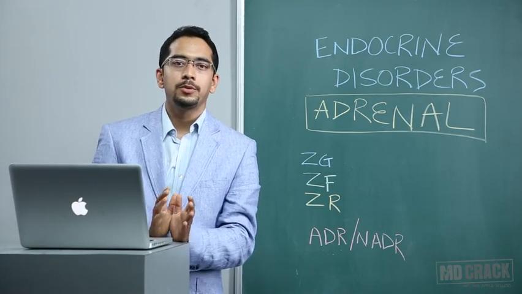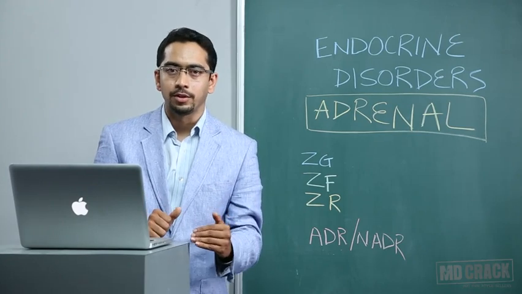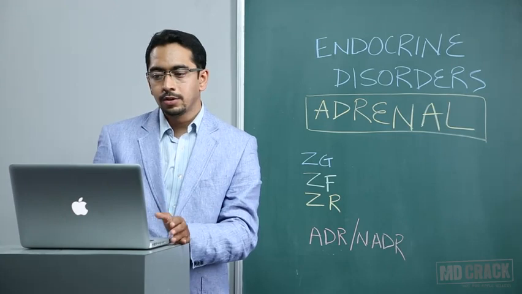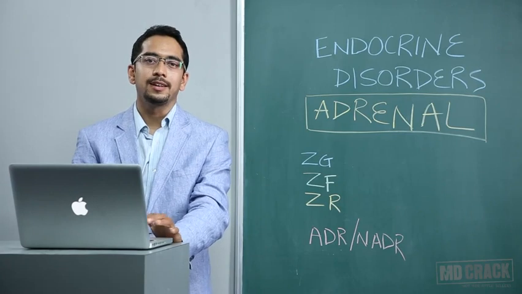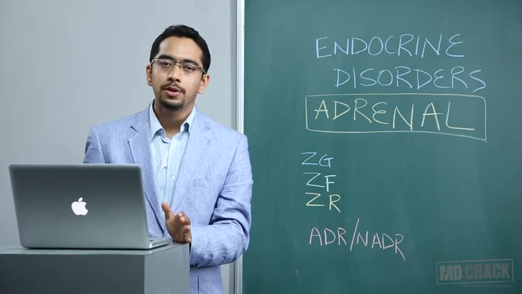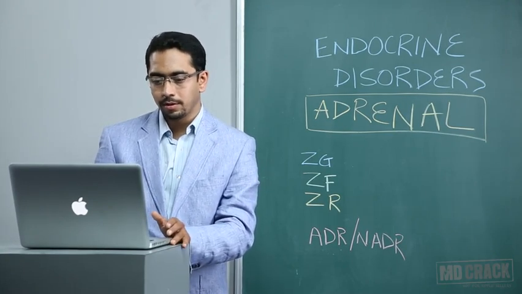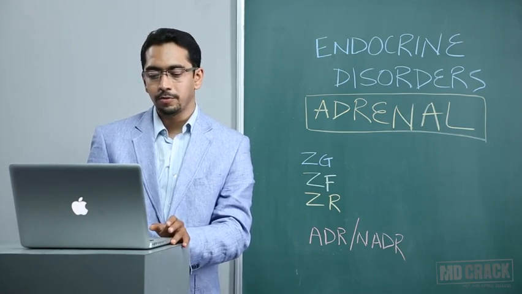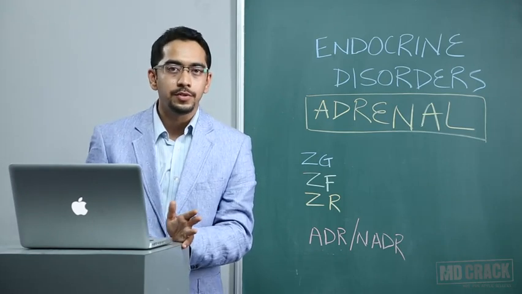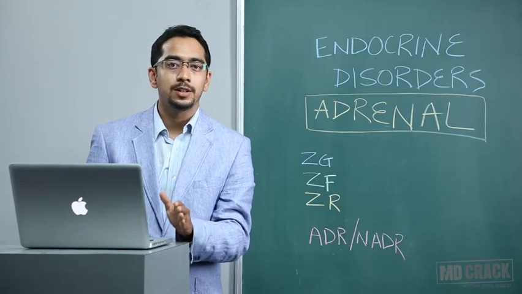Addison's disease is exactly opposite to Cushing's syndrome — here we have underproduction of cortisol and associated underproduction of mineralocorticoid, with the disease based in the adrenal glands. This differs from secondary adrenal insufficiency, where ACTH deficiency causes cortisol deficiency but aldosterone, which comes under the renin-angiotensin mechanism, remains normal. In developing countries like India, the most common causes are infectious — tuberculosis is the main cause. Meningococcal sepsis and histoplasmosis are also important. Autoimmune causes include isolated autoimmune Addison's or autoimmune polyendocrinopathy syndromes 1 and 2. Genetic syndromes like adrenoleukodystrophy and AAA syndrome are important causes for multiple choice questions.